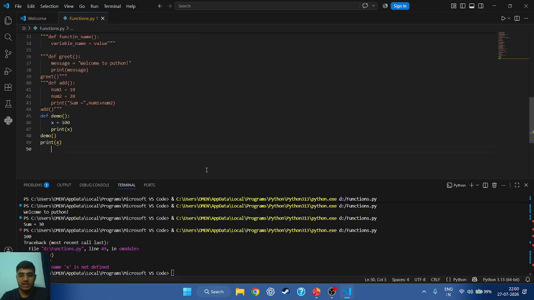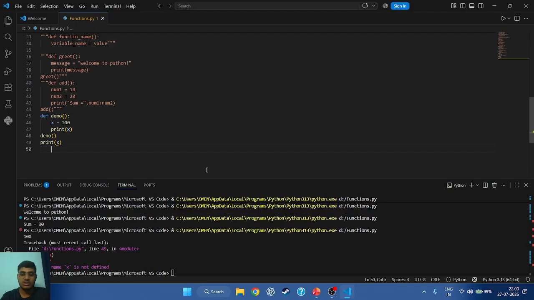Inside the function x exists and is printed. After the function finishes x is destroyed. Trying to use x outside the function causes the name error because it is out of scope.